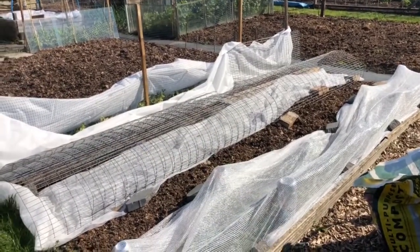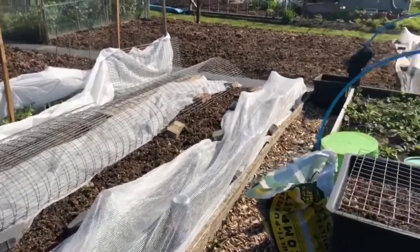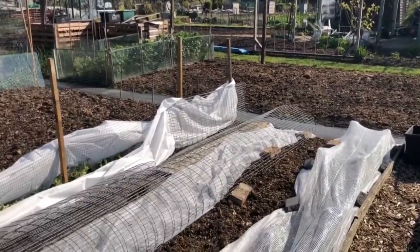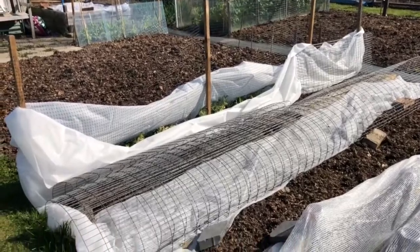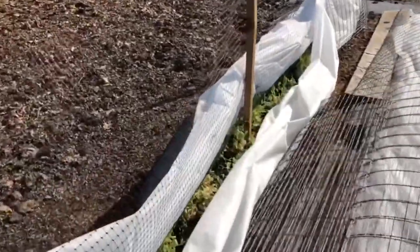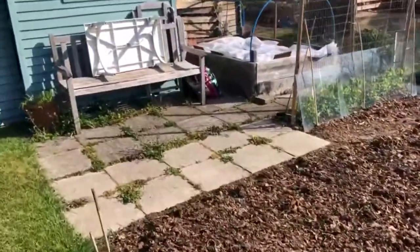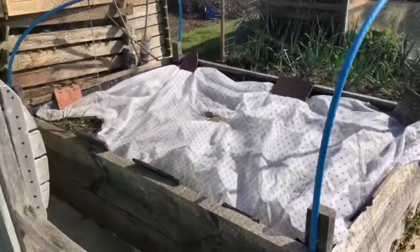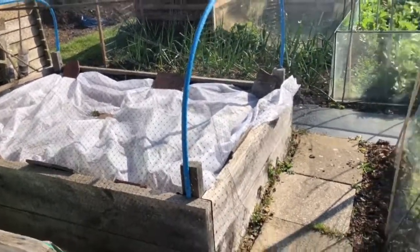So we've had 2.5, if not 3 nights of frost, and I covered up as much as I could, because although these plants are frost tolerant, some of the nights we're getting down to -3, and with the wind chill on top. But I can see that there is some damage. I'll show you when I've taken all the covers off, and over here as well, where we planted some of the onions and things.